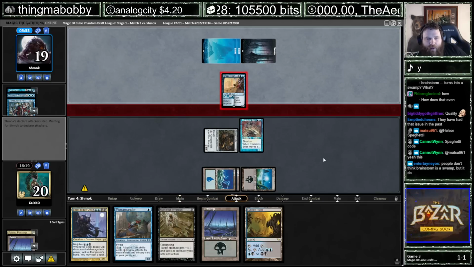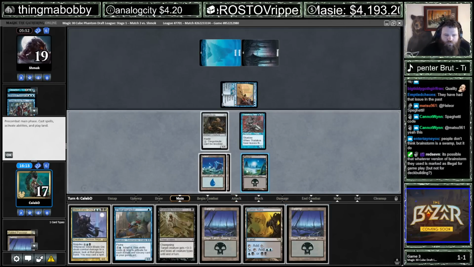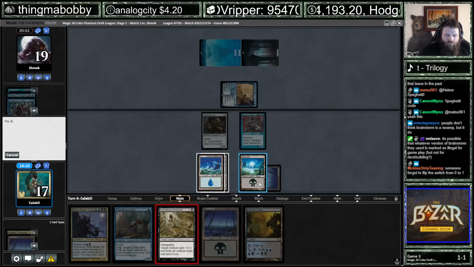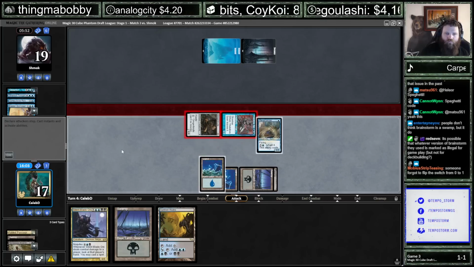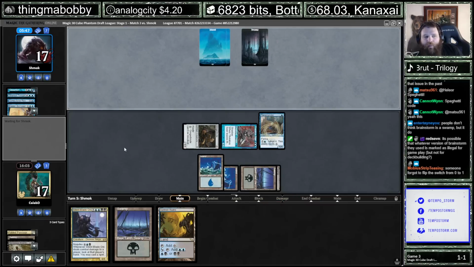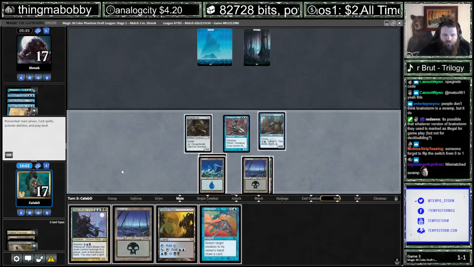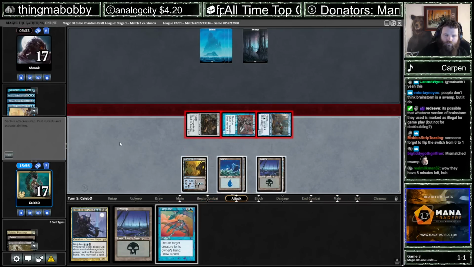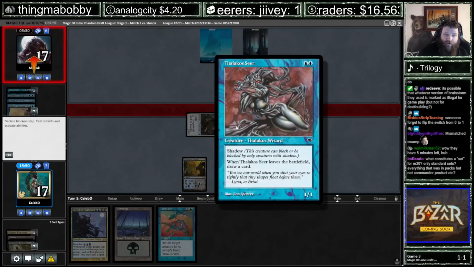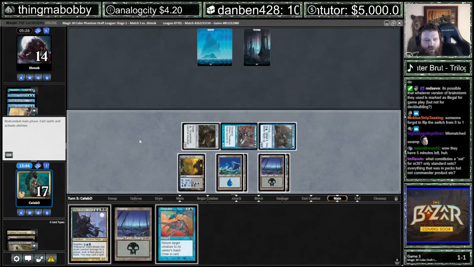Ooh, don't have to worry about Desertion this game. That's nice. Oh, the Compulsive Research discarded two non-lands and missed their land drop. Brutal. Does mean their hand's full of gas. Really want to Repulse my own Seer here. Probably wrong, right? Just turned Repulse into a Divination.